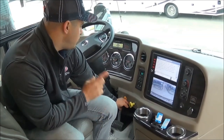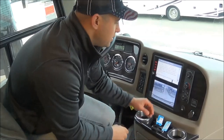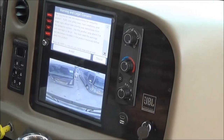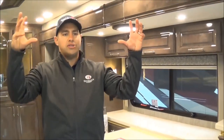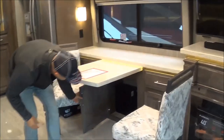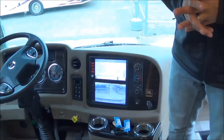We have a premium five-speaker JBL sound system and we'll actually have a subwoofer hidden down low. They actually have sound engineers who come out with their equipment when building the motorhomes and actually test the sound at the cab — I don't know of another manufacturer that does that. This is going to be more of a lengthy video, but hopefully folks at home will appreciate some of these features.